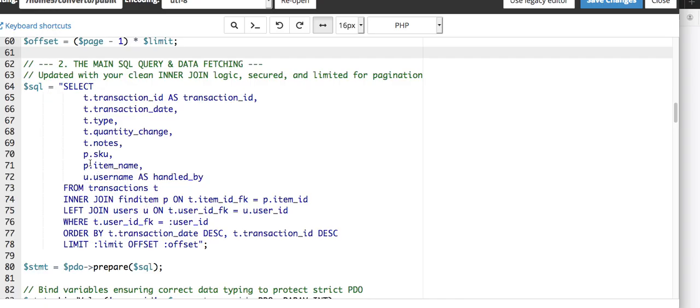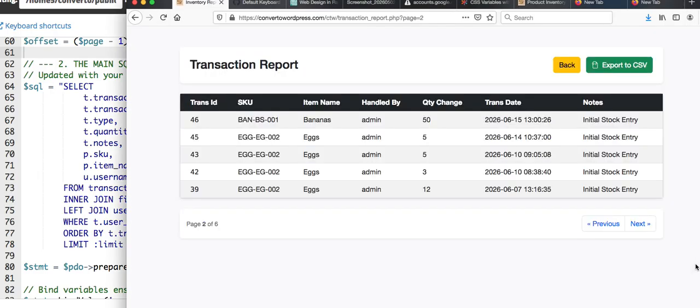P, right? P. And then you say on the transaction's FK, the foreign key, equals P, the item ID. You understand? You have the foreign key with the number 1, and then you have the item number 1, that will be like the first item, or whatever item it is. And each of those transactions will have that number, right? I showed you over here. Like right here.